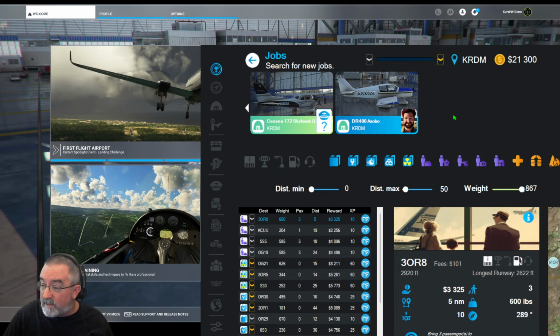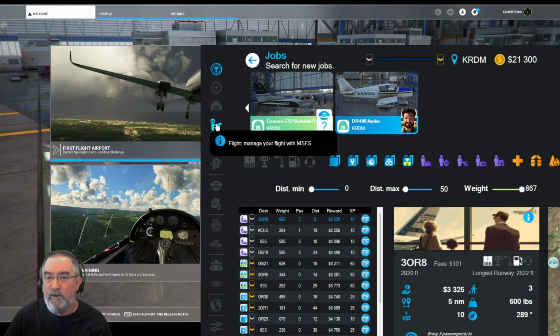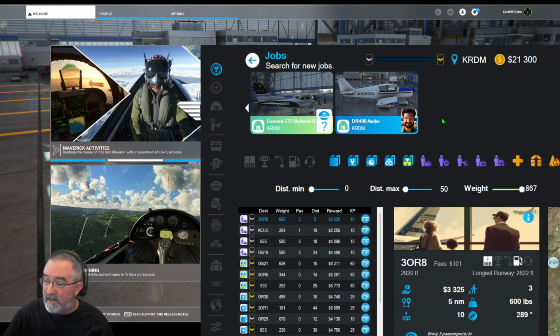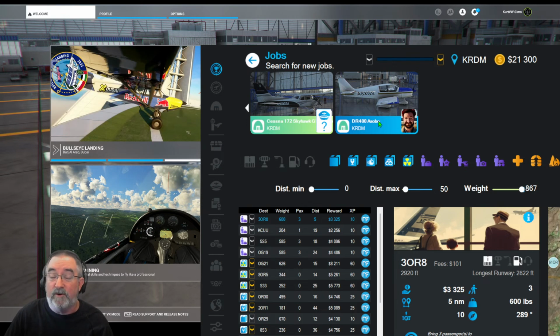Anyways, I've got the DR400 here that I've got my guy in, and Berlin, world-renowned worst pilot in history, is my freebie pilot that comes with my new career, and he's got this 172 Skyhawk G1000, nice airplane, right? But if we sell both of those, we can probably rent a Comanche or something like that. Give us a lot more speed, a little more range, and a lot more cargo capacity, so we can make more money early on. So I think that's probably what I'm going to do.